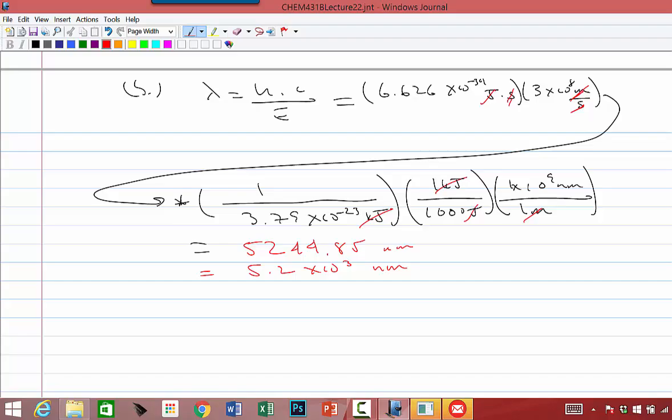So in order to think about efficiency, if the efficiency is only 20%, I need to increase my energy accordingly. In order to increase the energy, I need to multiply 20% times this wavelength of light, and that will shorten the wavelength of light appropriately to account for the inefficiency.